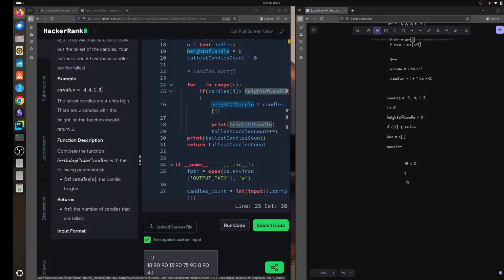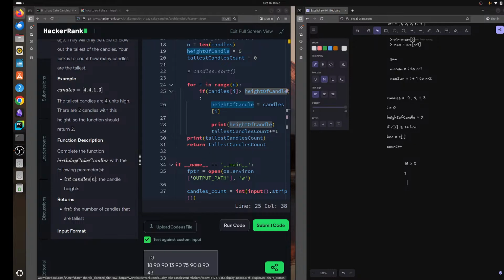No. So we need to check 18. But then when a new value came, you need to check. So before that, we need to check one thing.